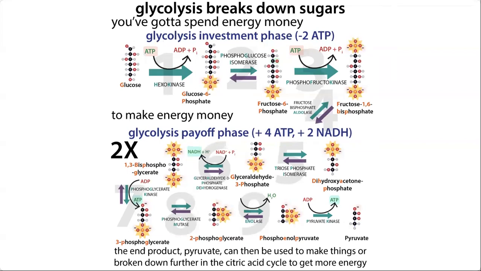So in glycolysis overall, we can think about it as being split into 2 phases: an investment phase where we have to put in 2 ATP, and a payoff phase where we're going to get 4 ATP as well as 2 NADH, which, remember, can then go into the mitochondria, go through the electron transport chain and give us ATP. Ultimately, that's where the majority of our energy comes from, from that oxidative phosphorylation, assuming we have oxygen around. But first, we have to put in that investment.